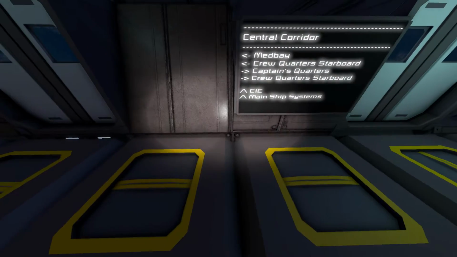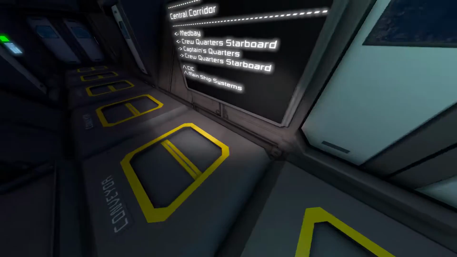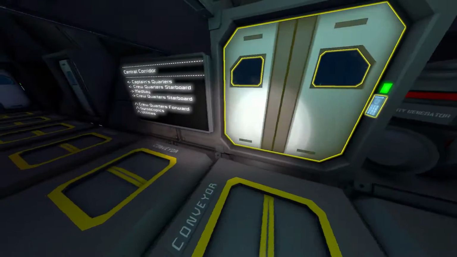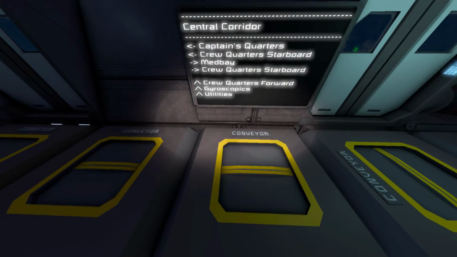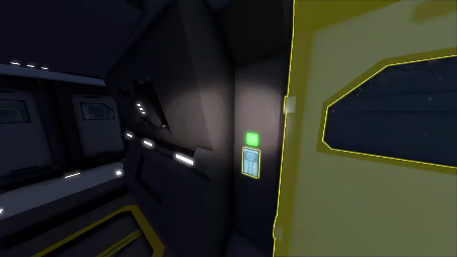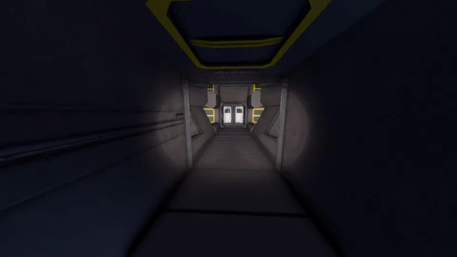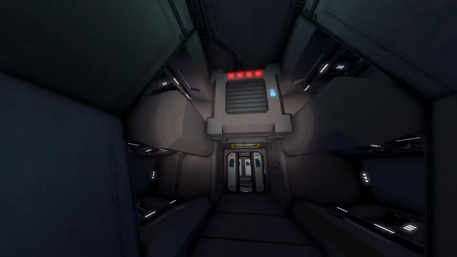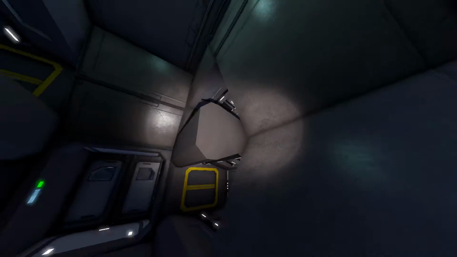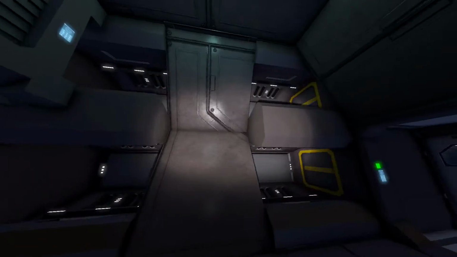Alright, so where do we want to go now? CIC, I don't know what that stands for. I think it stands for something combat something center. I don't know, we'll get to that. So let's check the front of the ship out first. I keep opening the doors behind me. I don't know why it's doing that. Okay, for some reason, oh, that's right. He's running the script that automatically airlocks and seals doors, and until the one behind it closes completely, it allows the one in front to open. So essentially, it's an easier system to follow.